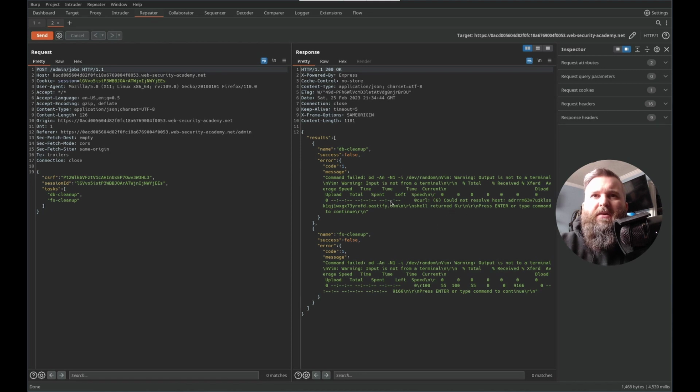That one didn't work. Doesn't look like. Warning, output is not to a terminal. Input is not from a terminal. Total received. That looks like it worked. This one could not resolve host.